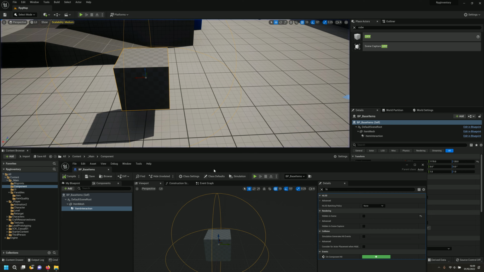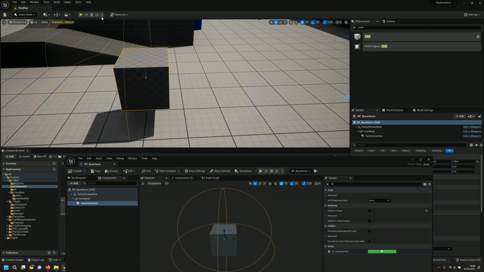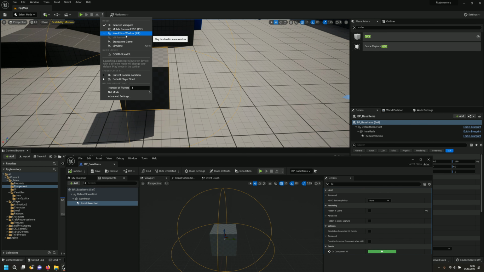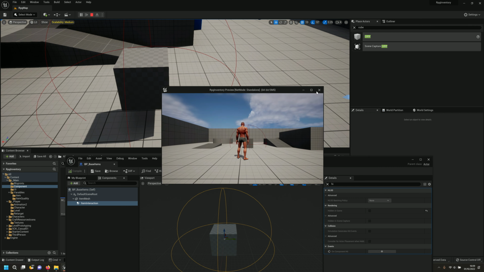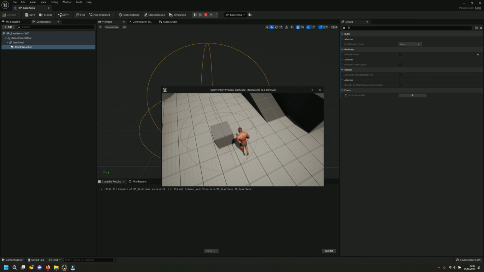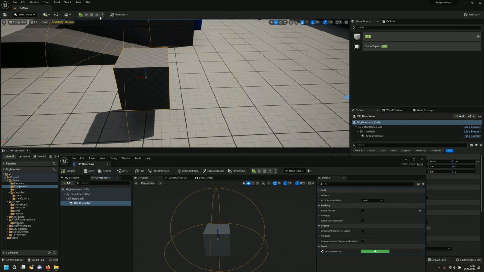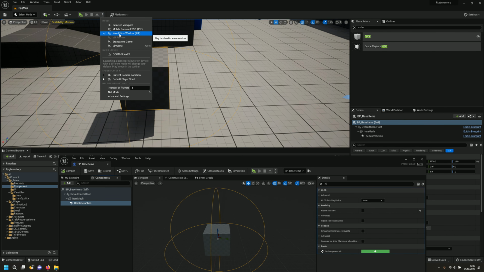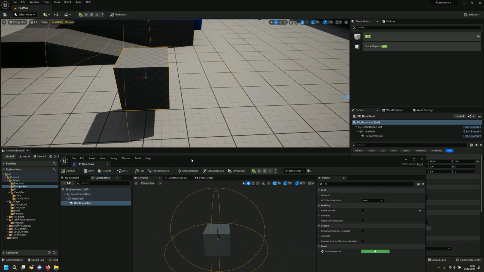Right, so one thing I want to do here as well is make sure every time I press play, it creates a new window. So yeah, there you go. For example, if I'm here, press play, it comes in there and I can see the game straight away, yeah? So just to do that, go in here and mark new window editor, yeah.